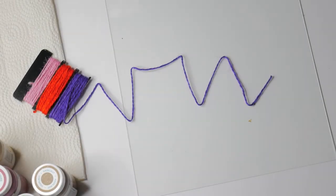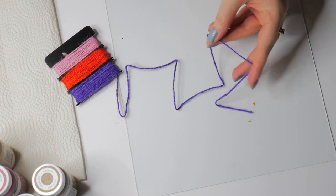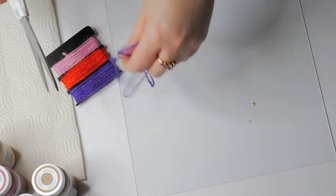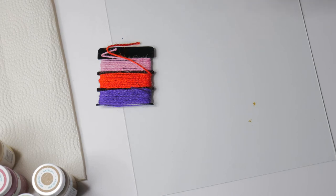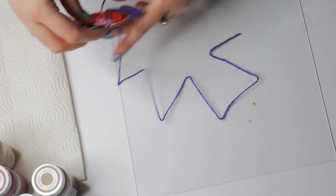And we're going to cut a piece of string as long as you want. I mean, you can make this as wide as you want. If you have like a long piece of glass, you know, it's up to you. And you can choose any colors you want.